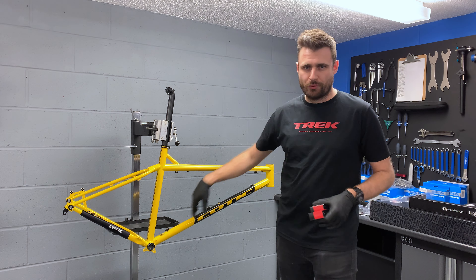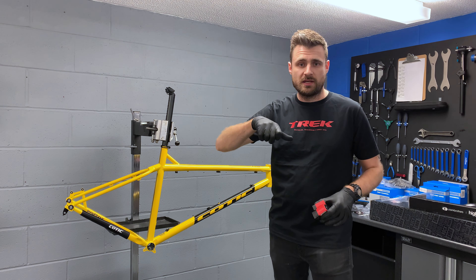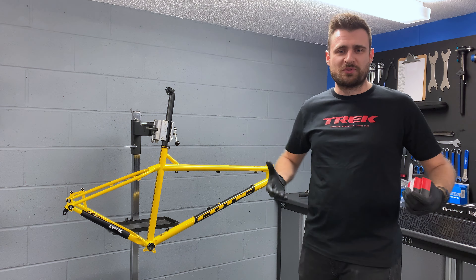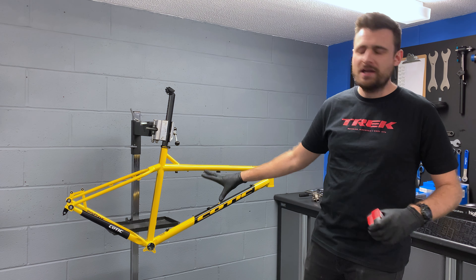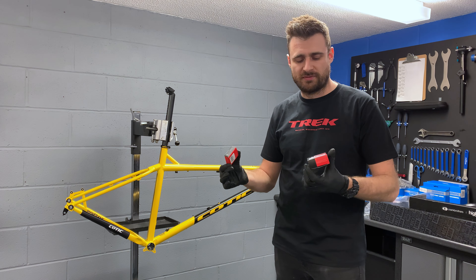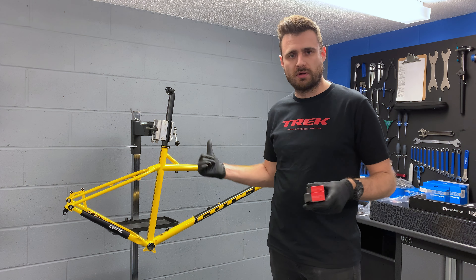So I've got the cable routing bits in place. I did InvisiFrame the offering beforehand — I did that off camera because it's the first one I've done and there was maybe a tantrum or two, and it's not great, but we are going to move on to the headset next. Getting that in, I've just gone for some basic M-Part ones. Nothing too fancy — replaceable bearings. Nice and cheap as well.